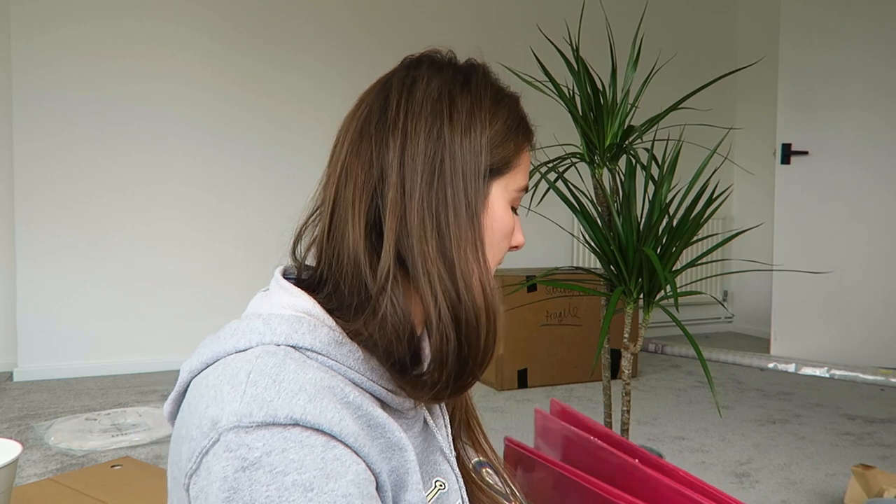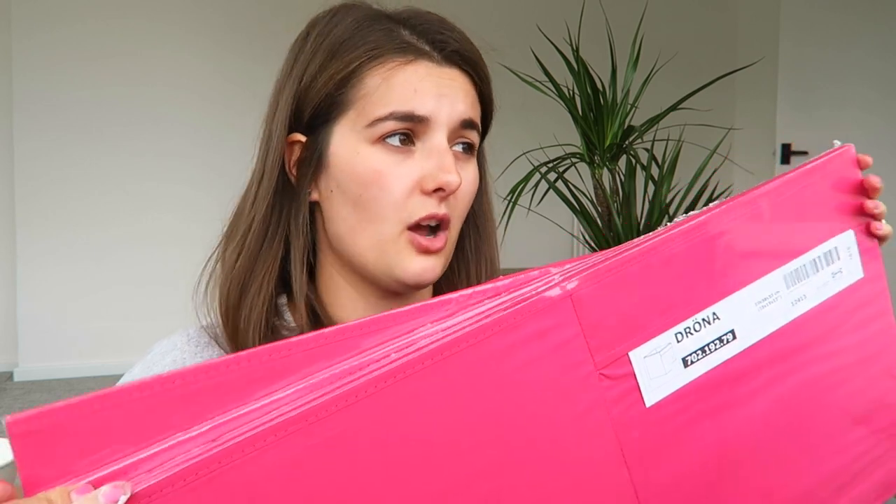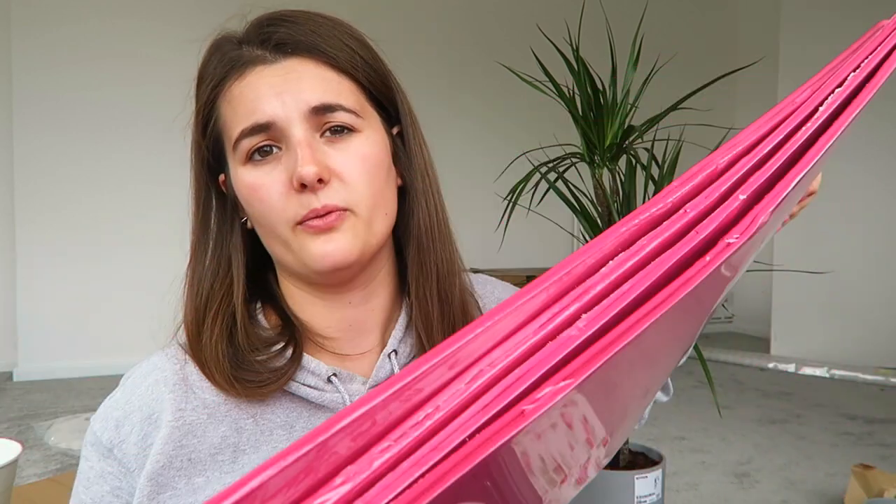Currently I've just got a little shoe cupboard which doesn't cut the mustard - it's tiny. And I don't like having coats hung up on the back of our door, that just pisses me off. I don't want them on a coat stand either - I just want them out of the way. So I'm literally just going to fold up my coats and put them in a Drona storage box. I picked four up for Ellie as well because she asked me to grab her some. She wanted baby pink but they discontinued that colour, so she went for the hot pink - she got four of those. They were £2.75 each.